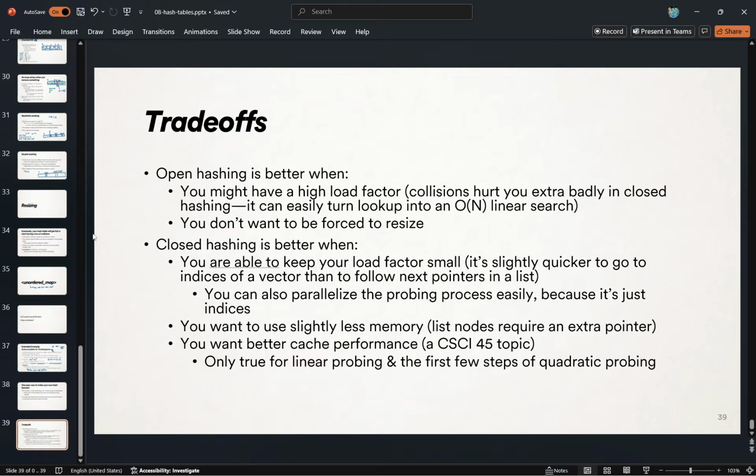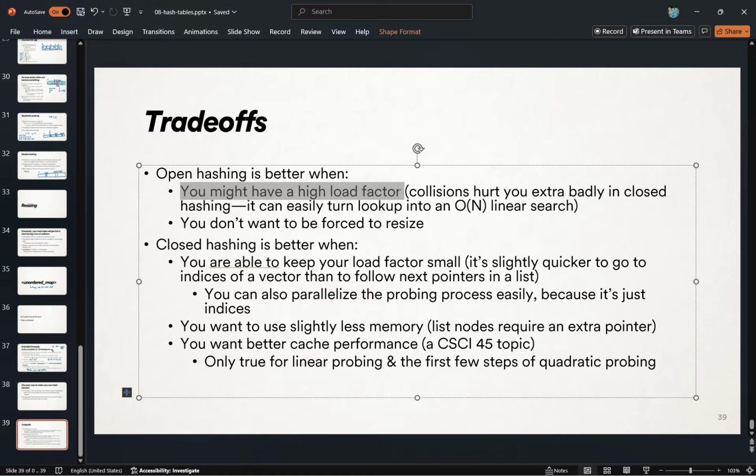And yeah, here's one last slide with some trade-offs that maybe you want to understand and just some sneak peeks to future classes. So when would you want to do open hashing versus closed hashing? I think standard libraries have kind of picked one of these. I think open hashing is probably the winner. It's easier to implement. It only takes one hash function.